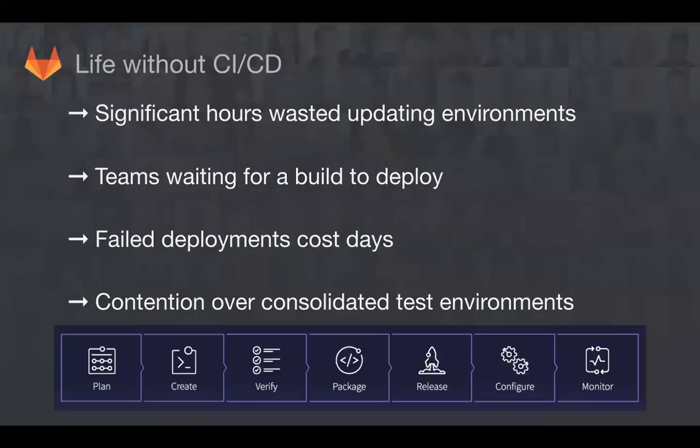So what we often see when CI/CD is implemented is more low-risk releases. We have faster time to market. We start to see much higher quality in the applications we're building. In turn, that's reducing our costs.